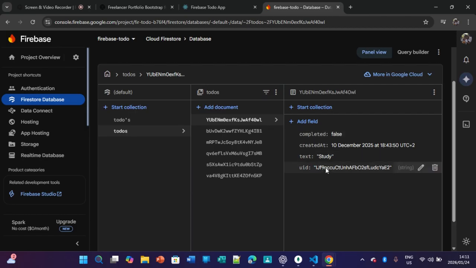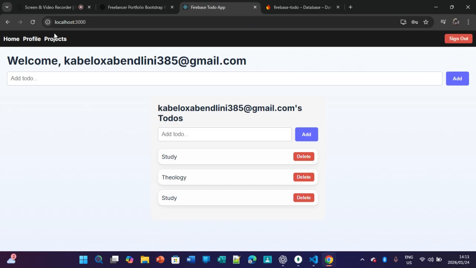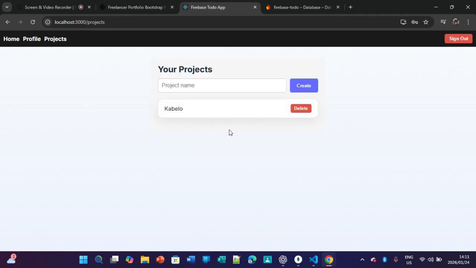That's pretty much what we're dealing with here. Right, so that's what we have, and then false, creator, text, study, and then UID, and so on and so forth, man. That's pretty much what we're dealing with, and then yeah, the project name.